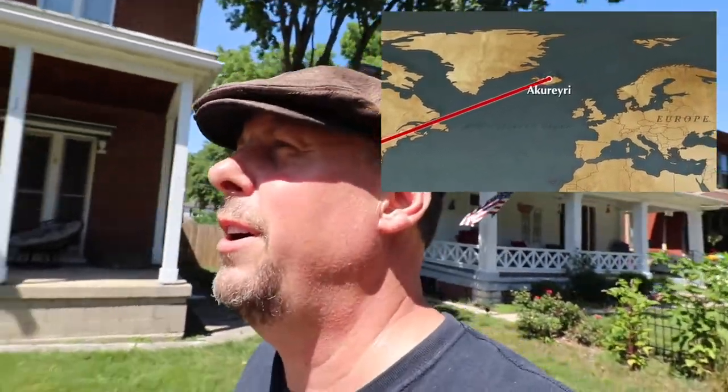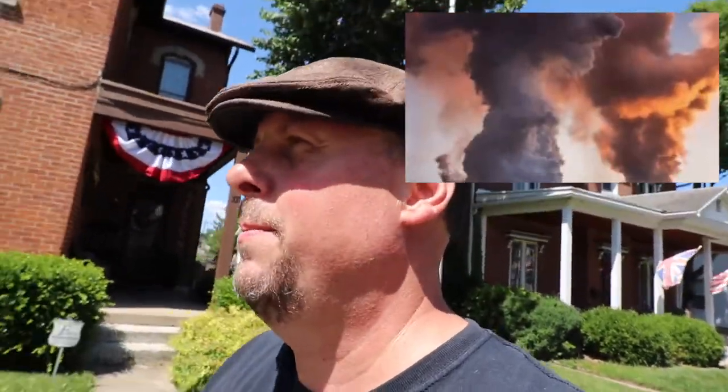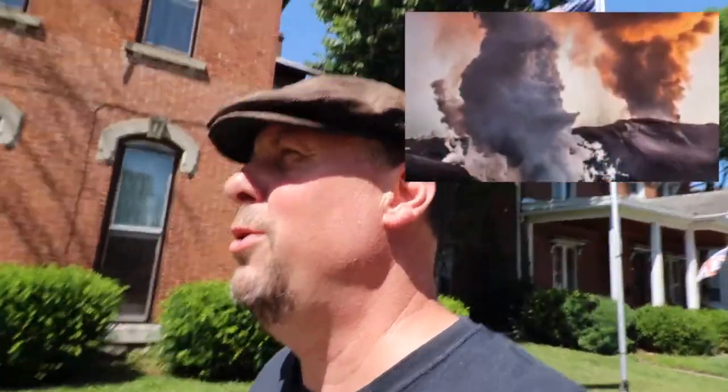So the country with glaciers and volcanoes is Iceland. Iceland has a very large amount of volcanic activity. It's right on the mid-Atlantic shelf where the shelves are dividing so volcanoes spring up. They've had I think 30 volcanic eruptions since 700 AD so it's quite an active volcanic area, and there's quite a few volcanoes in that area. If you go to the south there's actually glaciers, so you can see glaciers and you can actually see a part where there's volcanoes right next to the glacier, so you have volcanoes combined with snow — that's a really cool feature.